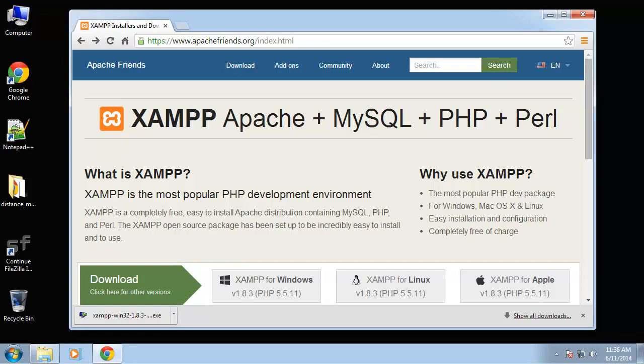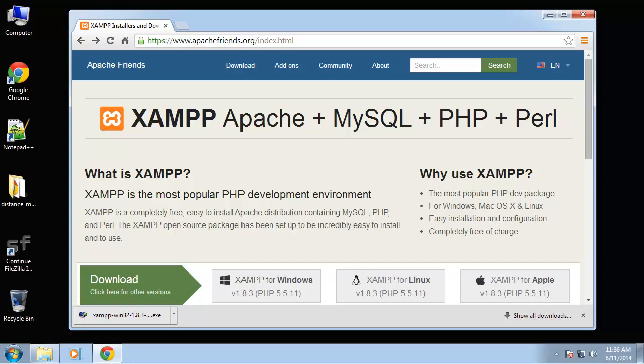Alright, so before we can do anything or run any PHP files, we need to have some kind of Apache server along with PHP and MySQL installed. You can use any kind of shared hosting, HostGator, GoDaddy, any of those will suffice. But if you want full control and you want to run it on your own localhost, you can download software called XAMPP, which allows you to run Apache, PHP, and MySQL all on your local machine. And it's really easy to install and use, so that's what we're going to do.